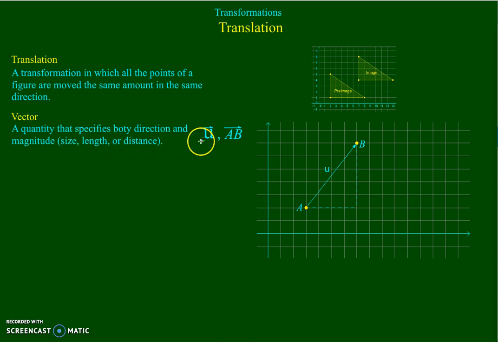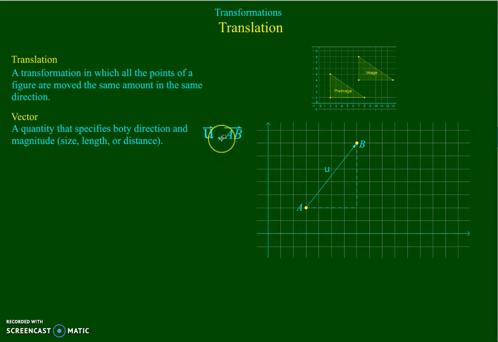The way we identify vectors is it looks a little bit like a ray. It has an endpoint and an arrow at the other end as you graph it, and it indicates that it goes from point A to point B. This happens to be vector U, and this would be the symbolism: a U with a hook with one barb on it. You could also name this vector AB, going from A to B. That indicates direction from A to B, similar to a ray, again with that little hook with one barb on it.